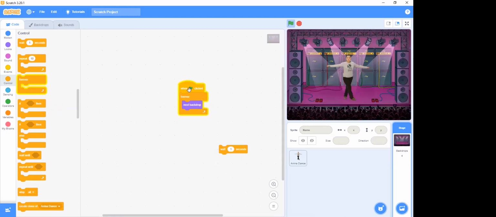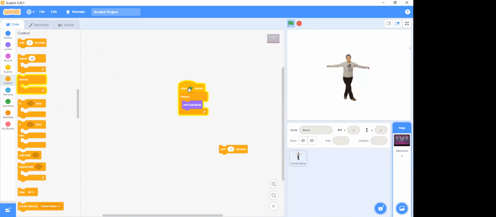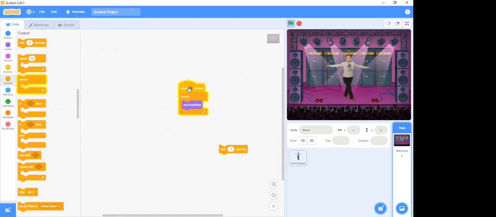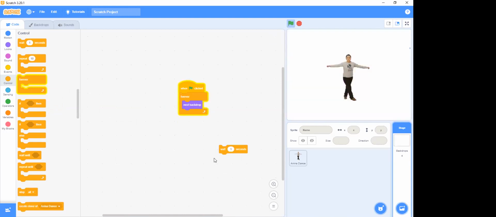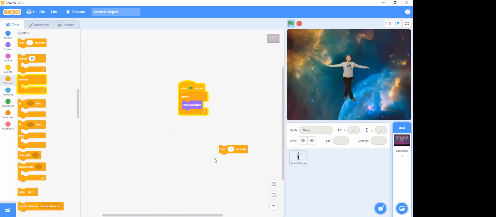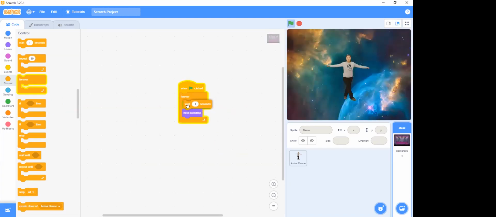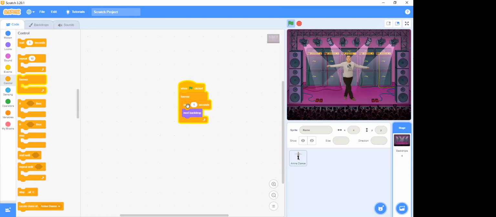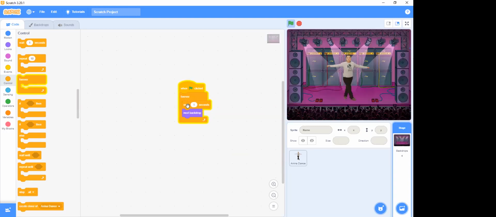But if I do this, it's going to move way too fast that I can't even see which backdrop is which backdrop. And this is distracting to the eye. So I have to look for a way to control it. And the way I'm going to control it is by putting the wait 1 second. So I do this, and it's going to make it move gradually. This is beautiful, isn't it?